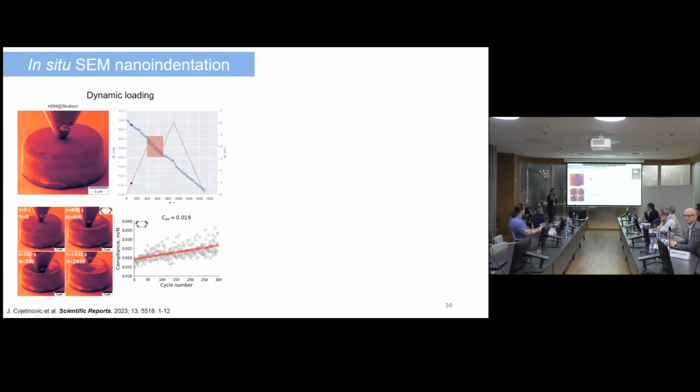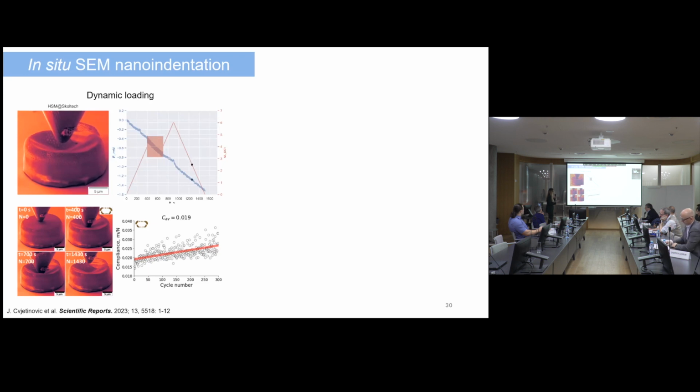So this is the result of dynamic loading. First we see how the indenter approaches the diatom frustule. Then you see that after approximately 300 seconds, the frustule starts to break along one edge. And then we apply the cyclic loading, and we see how this frustule oscillates over time without complete rupturing. Although initially we have some rupturing along one edge, it continues to oscillate without complete rupturing.